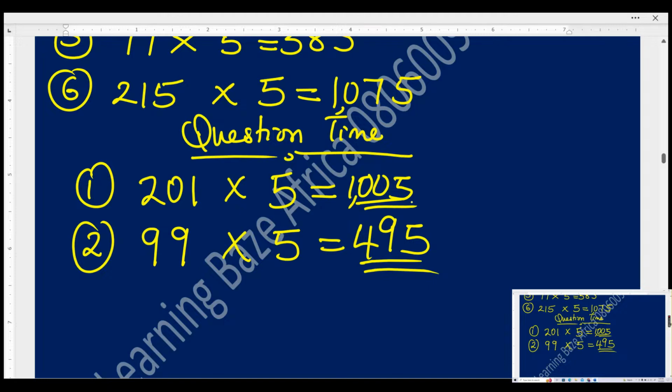So 99 times 5 is equal to 495. Let me see the first 10 students that typed the answer. Wow, Fola again. I have Emmanuel, Ifeanyi Chukwu making 3, Justina making 4, Timileyin Aremu making 5, Jesse Nwaogu 6, Ketrel 7. Isiani, that's 8, but your answer is not correct. It should be 495. Shemilore, that's 8. Ifeanyi Benjamin, that's 9. Then Pemisire, that's 10.